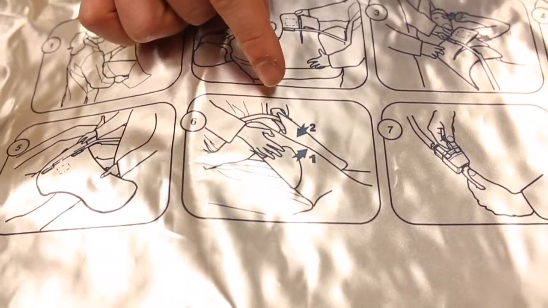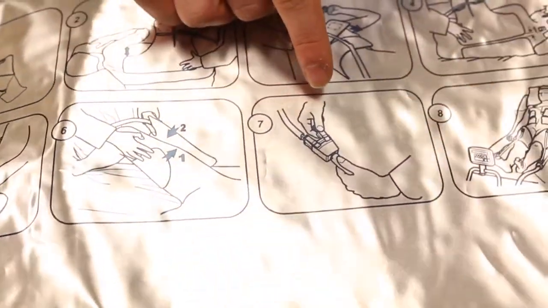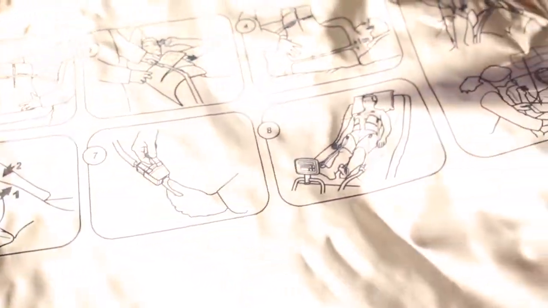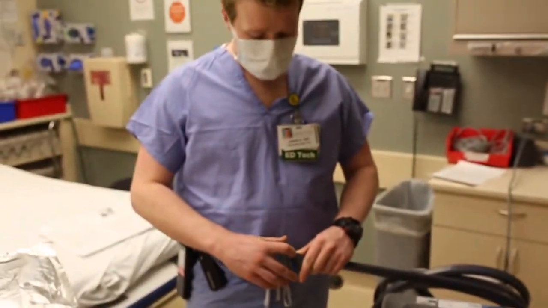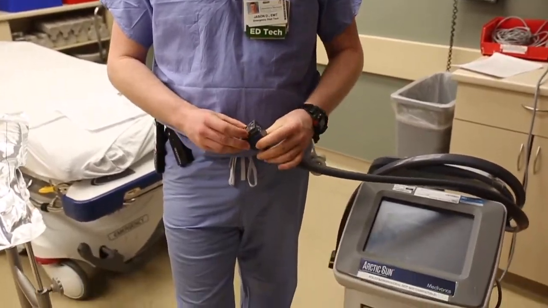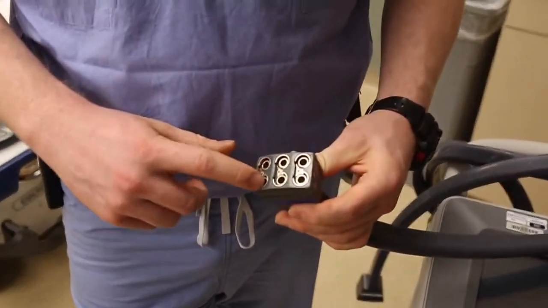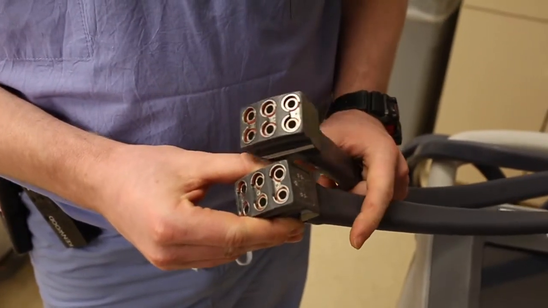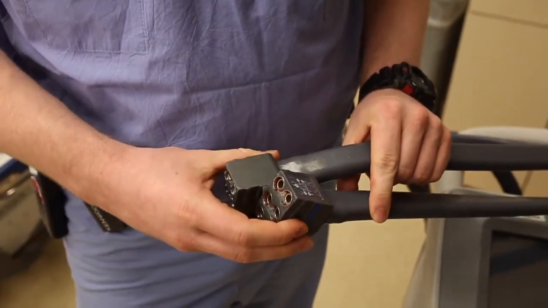There will be instructions on which pad goes where. After everything's attached, plug it into the machine. We won't open the pads since they're expensive, but each has a blue side and a white side. Line those up and plug them in here. There are six ports where each of the four pads will plug in.